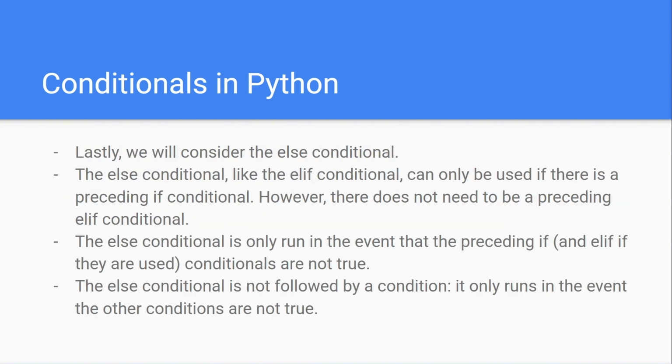Else conditional. Lastly, we have the else conditional. Like elif, an else statement can only be used after an if statement. However, an elif statement is not required before an else statement. The else statement runs when the previous if and elif conditionals are all false. Unlike if and elif, an else statement does not have its own condition.